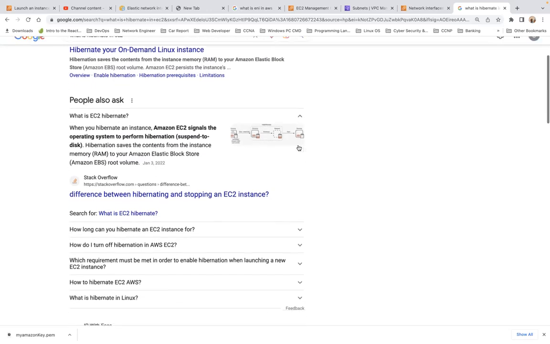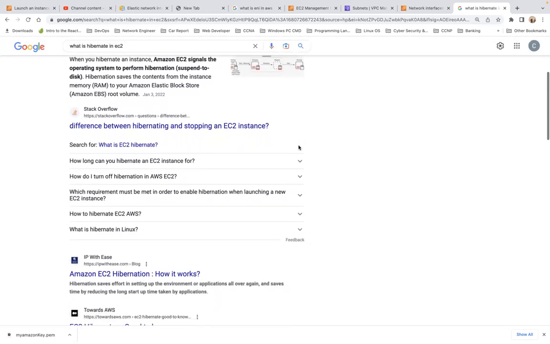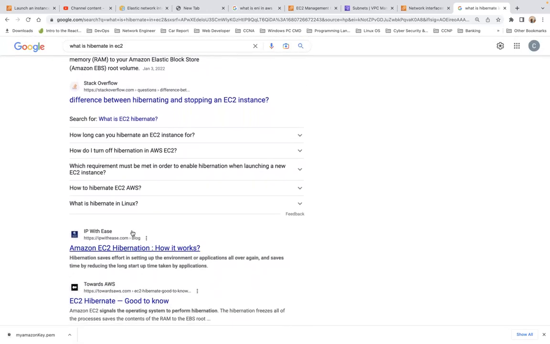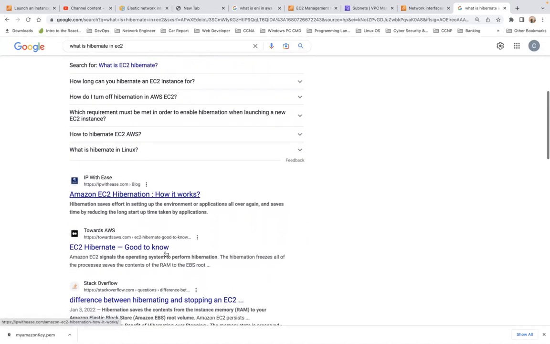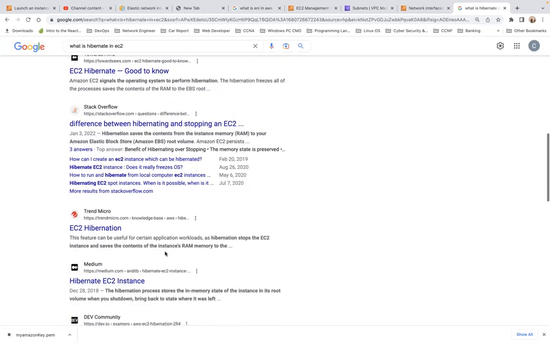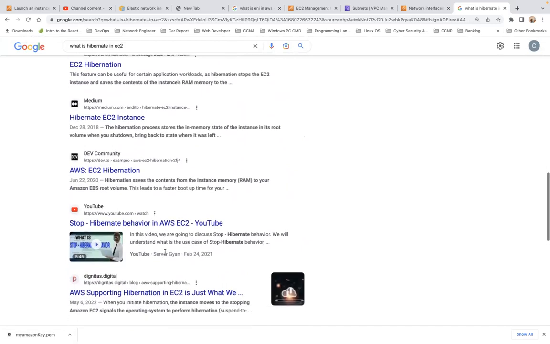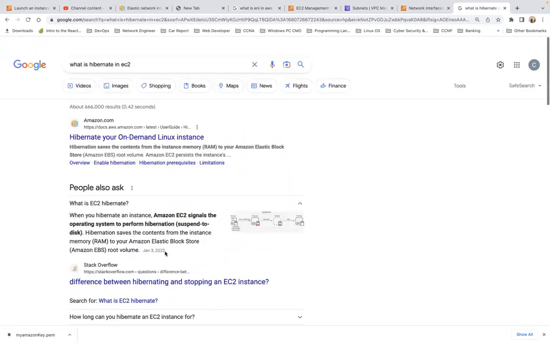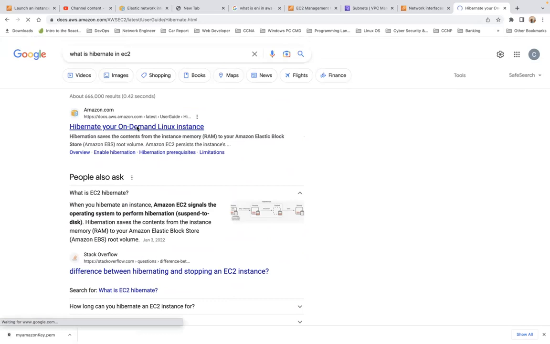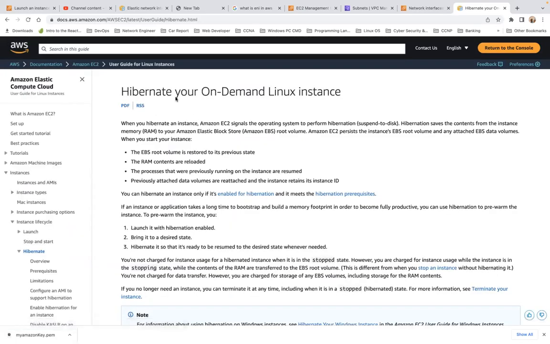Now this is not Amazon, so I like to take the resources from the real channel. So let's see here. Hibernate your on-demand Linux instance. When you hibernate an instance, Amazon EC2 signals the operating system to perform hibernation suspend to disk.